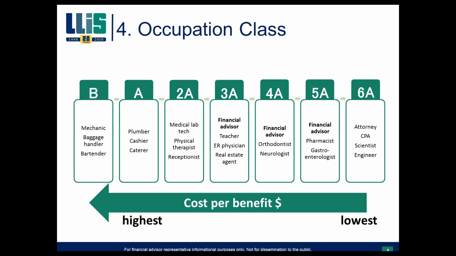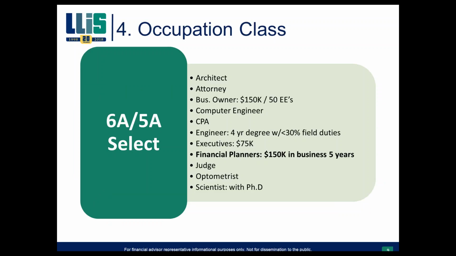so you'll have a better idea. Now, when you get to the 2A down to an A and a B, these are more physically demanding jobs, so there's a greater likelihood that these people, by virtue of their illness or injury, probably would not be able to transition into a job that would allow them to sit at a desk or take on more of a cognitive ability. And keep in mind that Brian and I, we do our very best to try to find the company that has the best occupation class for your client's particular occupation, because we do know that that's going to affect the premium. So let's break down in greater detail some of the occupation classes.